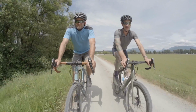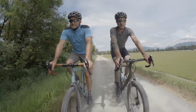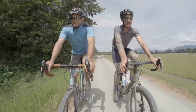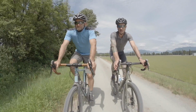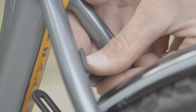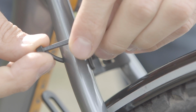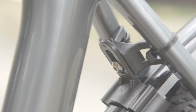So we've made these bikes fully fender compatible. The front fork has all the necessary mounts to run a full fender on there easily. You can run a 40 or 42C tire with a fender. The back has all the mounting points as well. Except, you know, we have been talking about having no seat stay brace on there. So we did come up with a little plastic piece that we affectionately call the Zippity Zap that will strap in place and give you a mounting place where your brace should be for that upper point of your fender.